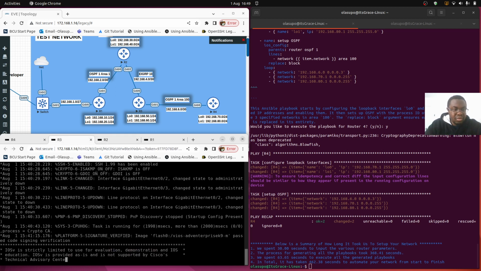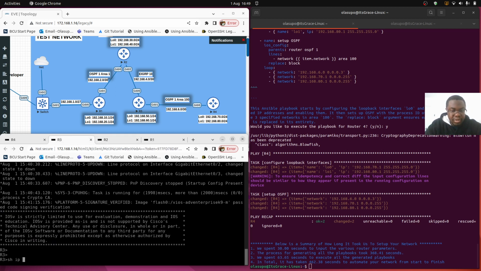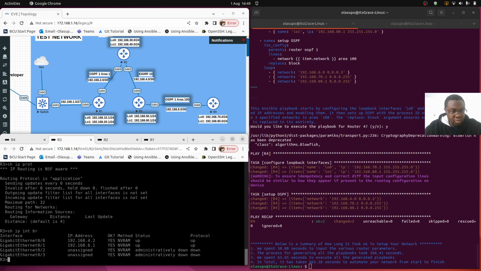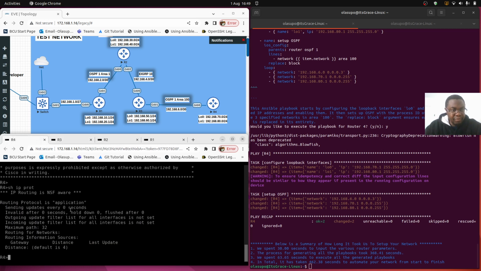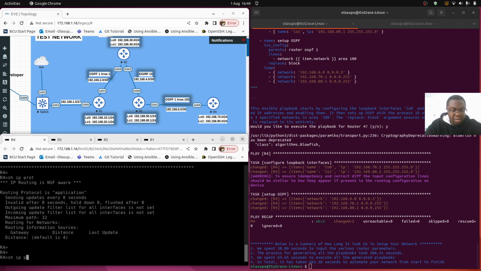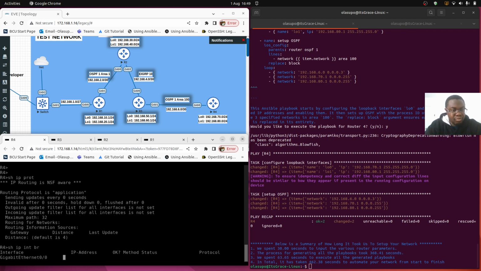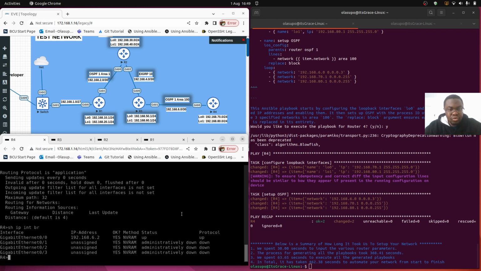And same thing on router 3, show IP protocol, no protocol configured, show IP interface brief, no loopback interface configured. And finally, show IP protocol for router 4 and show IP interface brief on router 4. So with this, we are good to go and start experiment number 3.